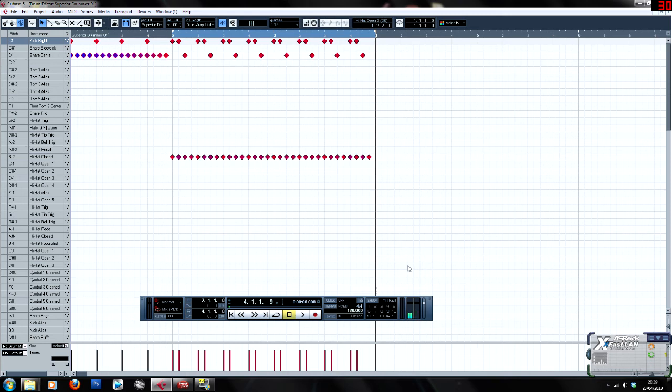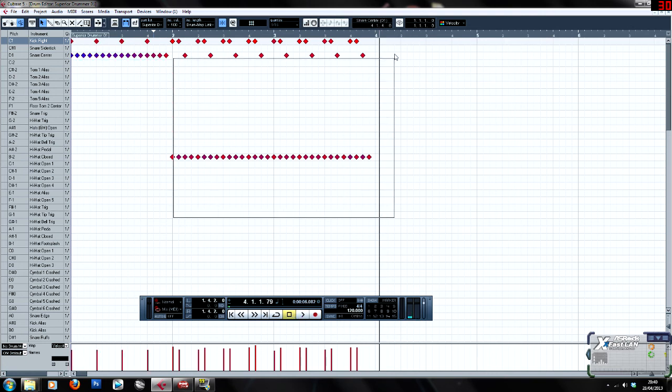And that's pretty much the basics. You've got to remember, keep everything in good timing, check your velocities, make everything different. You can increase the velocities of every part just to give it a bit more of a natural feel, because drummers don't hit everything at exactly the same velocity on every hit. So try that. I've changed the bass drums there, it might sound a bit odd. But yep, that is the basics of how to create a drum track.